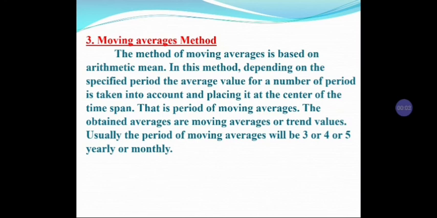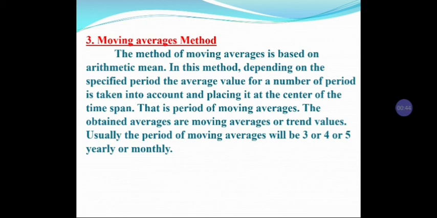Next is the moving average method. From here we will be having both the classwork solution and the graphical solution. The method of moving average is based on the arithmetic mean. In this method, it depends on the specified period. The average value for a number of periods is taken into account and placed at the center of the time span. That is the period of the moving average.